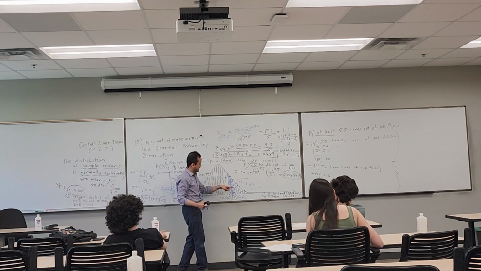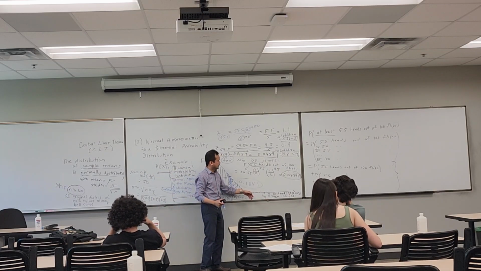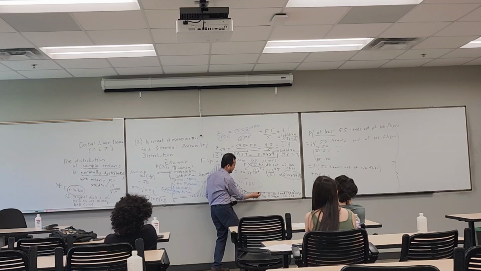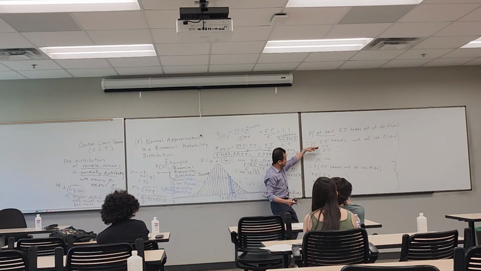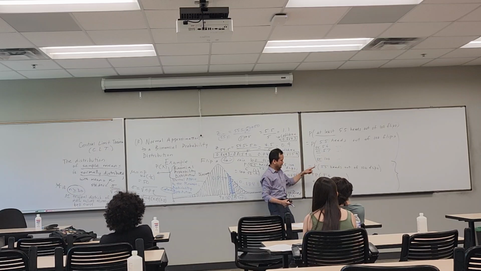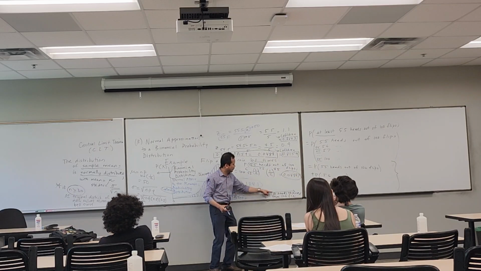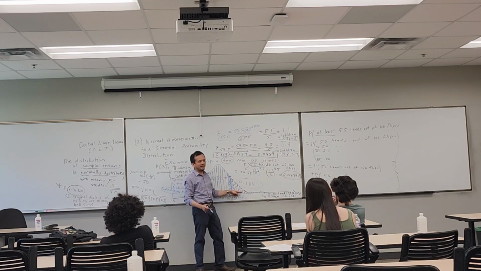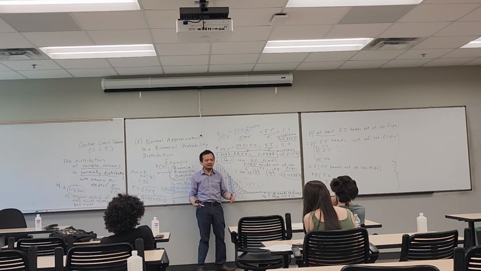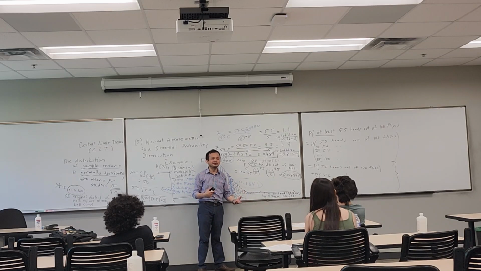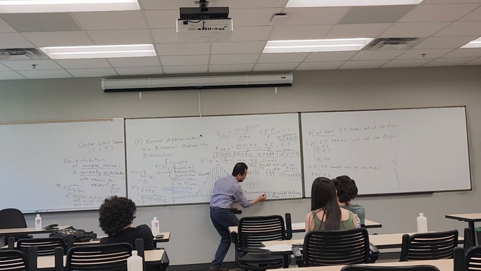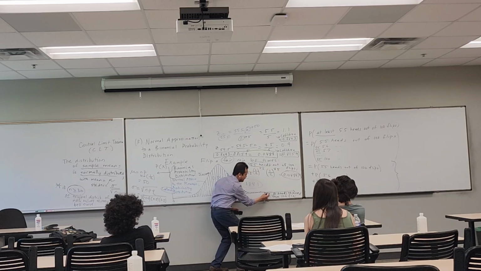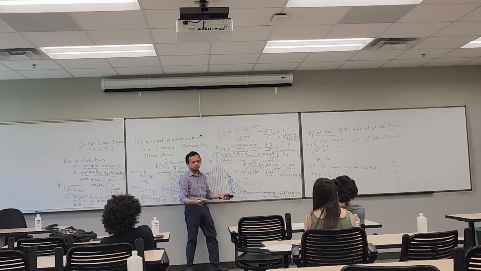Okay, so you notice that I just found the total right area, and technically we should have stopped at 100, but I didn't stop at 100. I'm able to get away with that, and why is that? Insignificant. Yeah, very good. So this total area to the right of 100 is going to be so insignificant that it adds up to virtually 0.